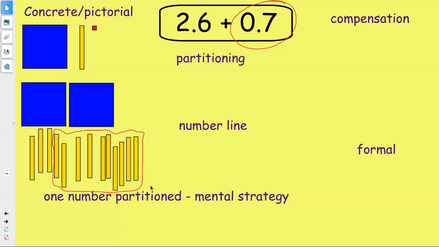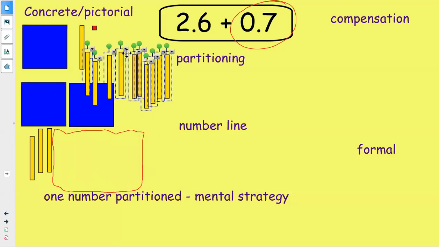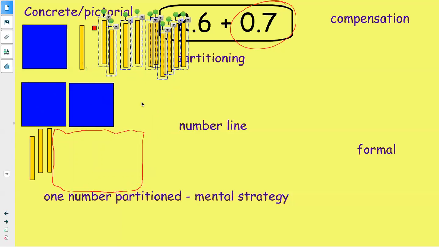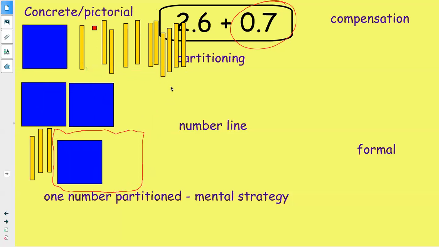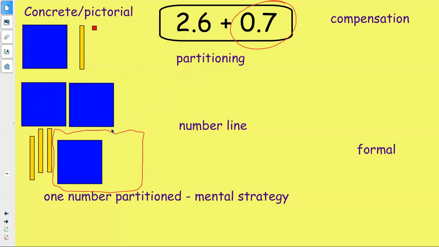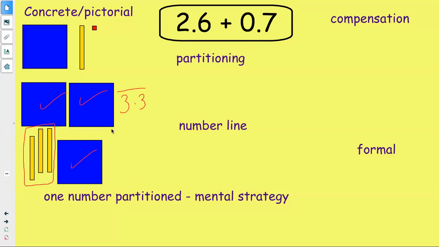So I could delete all these, or exchange all these even. Go up here, give these back if you like, and exchange it for a whole. Okay, I'll just delete them now. It's a little bit clearer. So now we've got 1, 2, 3 units, so 3 whole numbers, and we've got 3 tenths. So how would I write that? It would be 3.3 is my answer.